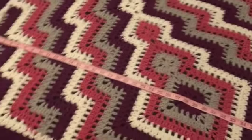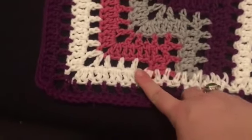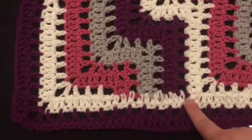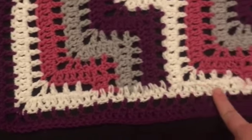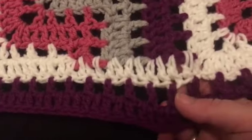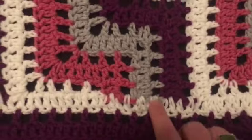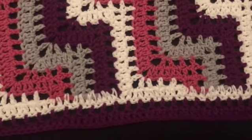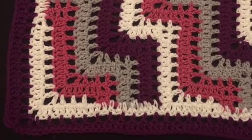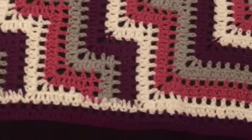A couple other things to note. Your end over here will come out a little wonky. So this is a little odd to work into. Find what works for you. You can see, if you work around the stitch, it just kind of looks weird. I think I may have liked to work into those stitches instead of around them. I don't know. But that's really any edging. Anytime you're working through an end of a row, it tends to get that little weird look.